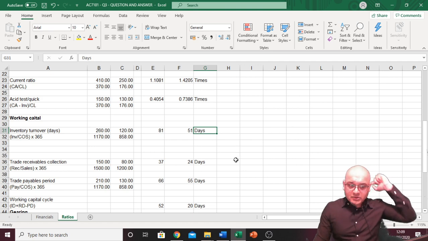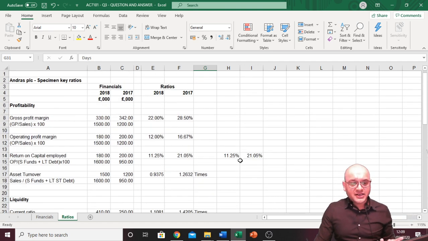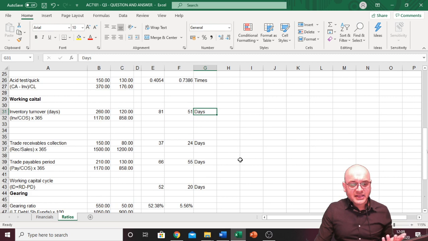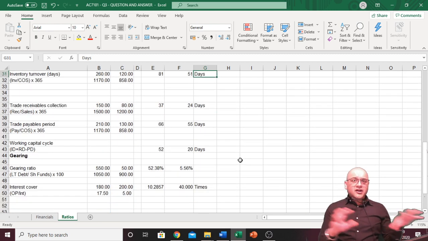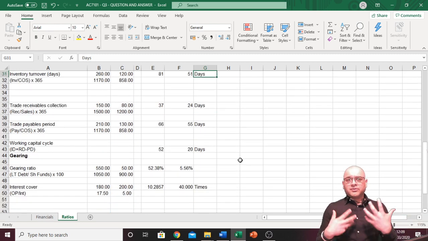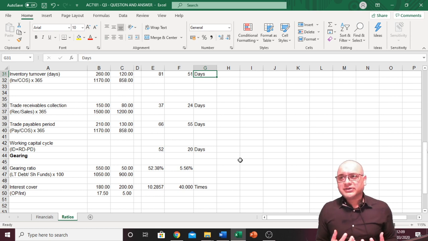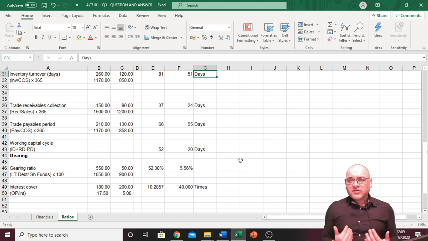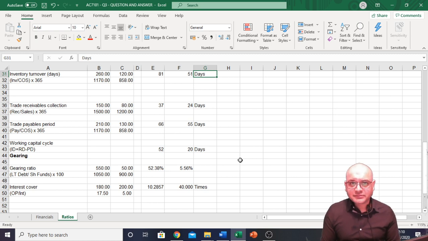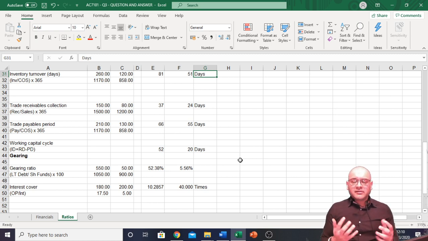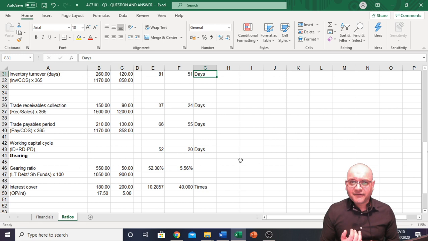Okay, so we looked at profitability, liquidity, working capital, and gearing. None of the areas are giving any kind of positive indication that the business is in good condition. So our advice to Beta Limited, based on what we have seen, should be to be cautious in terms of investment, because they are generating profit, but the profit is declining.